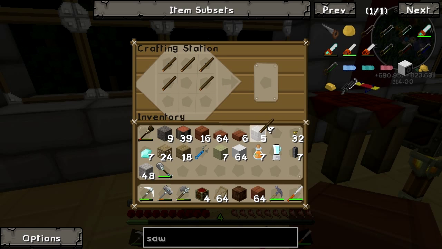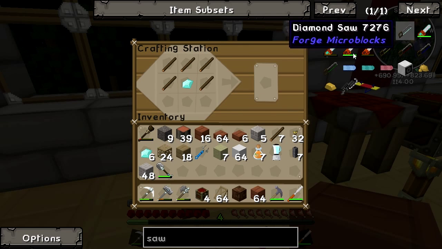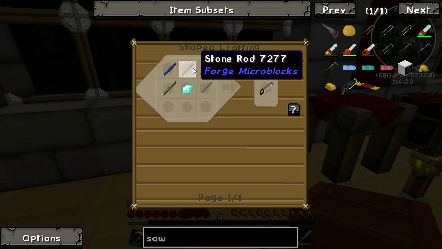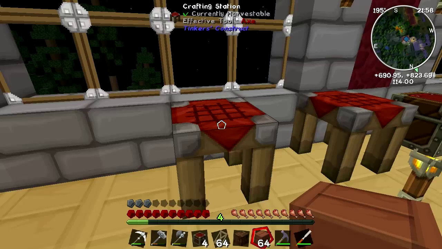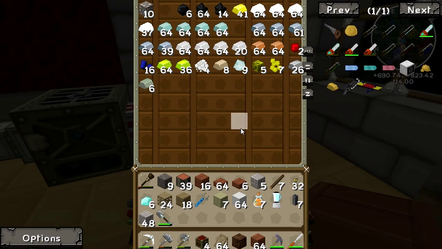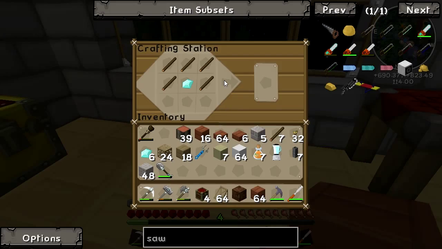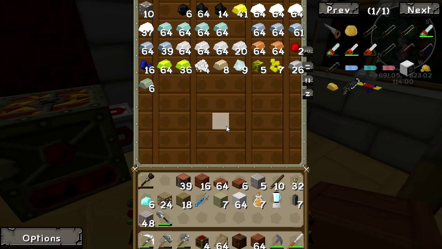So I take sticks like this, I put a diamond in the centre. No, it's not just sticks, is it? Some of those are stone rods. Those are sticks, those are stone rods. Stone rods are just 2 pieces of stone, and I should have plenty of stone. I do not have plenty of stone. Why do I not have plenty of stone? That is just incredibly silly.